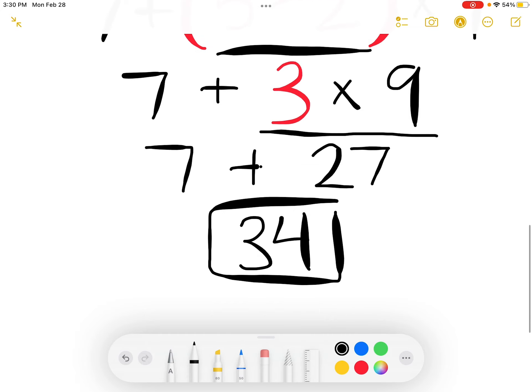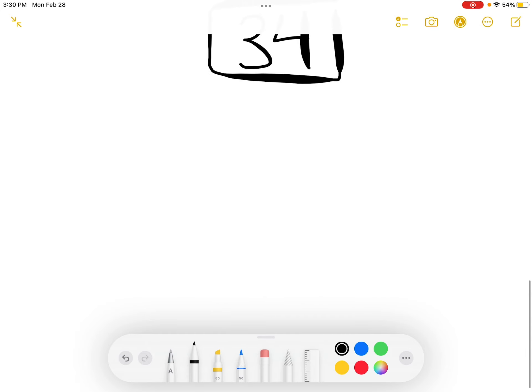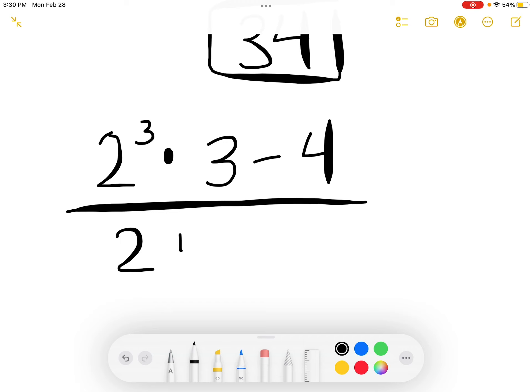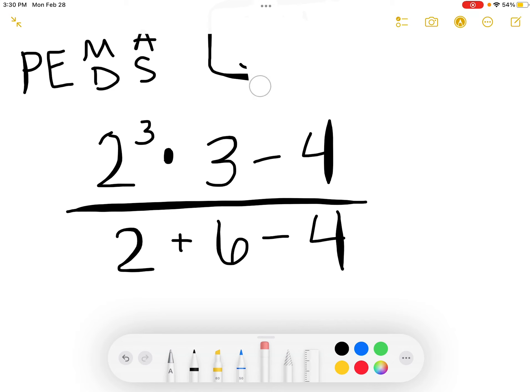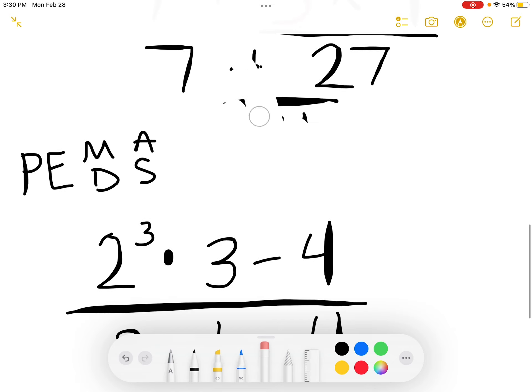I've got one more type for you and this one is set up in a fraction format. A friendly reminder that fractions mean to divide. We're going to get an answer for the top part of our fraction and an answer for the bottom part of our fraction and divide those two numbers. We should get a whole number answer. Go ahead and get the problem written down. Up top, we have 2 to the 3rd times 3 minus 4. And on the bottom of the fraction, we have 2 plus 6 minus 4. I usually like to give myself a little space above to write some work, so I'm going to erase a little bit of my last problem here to give me some work space.